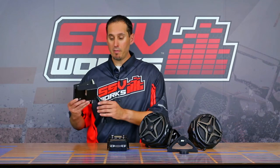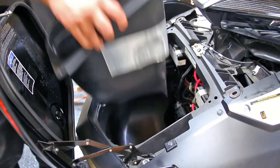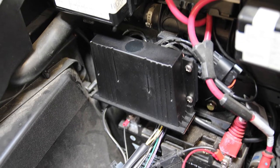The amplifier for the system mounts to our specific bracket, which tucks just behind the storage pocket in the front of the bike, and gives you complete access to your storage pocket. It takes up no usable space whatsoever, so you can still stuff in your day bags, backpacks, helmets, and have everything you need while this is tucked safely out of the way. No wires get in the way — everything is clean and tucked in to not interfere with your storage or your riding.